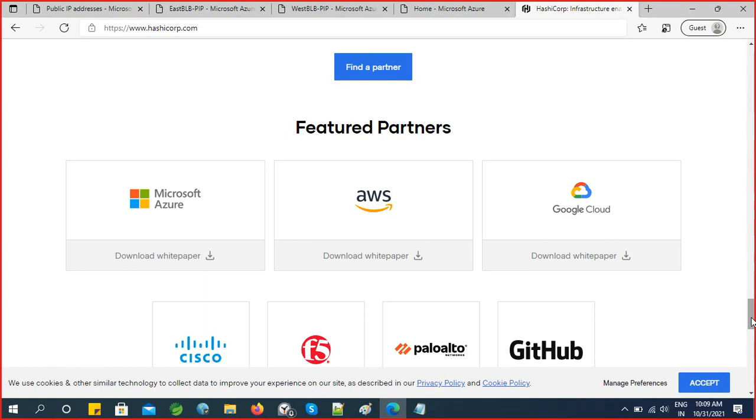So even Microsoft needs to pay some amount to HashiCorp. Then only they are going to provide the service, right? So even AWS as well, because if you go with AWS, they already have their own product in the market. Now what is HashiCorp doing? It is improving the existing product, whatever product AWS has, right?